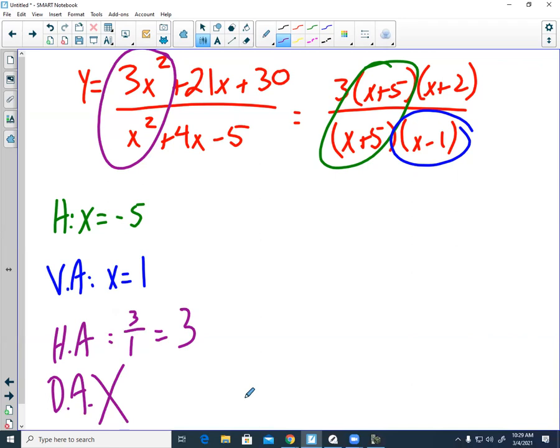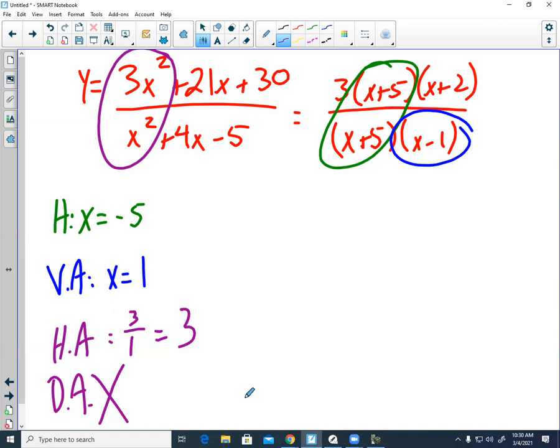All right. This is really all it is. Look for the ones that cancel. Look for the ones that don't cancel. Look at the leading coefficients. Those are the three things that you really have to look for. And that's a lot easier to me looking at it in this form than it is on a calculator. Because once you get good at it, once you have it factored, it is just a recognition thing. You look at it, recognize what it is, write it down.